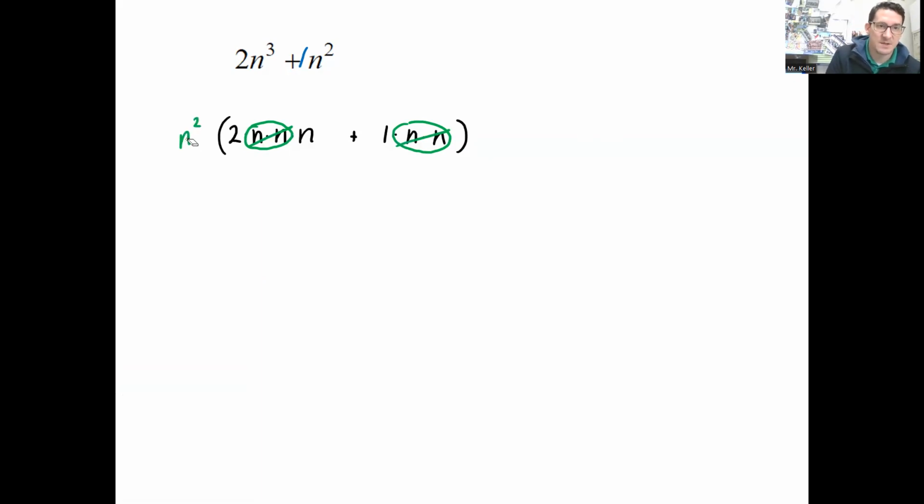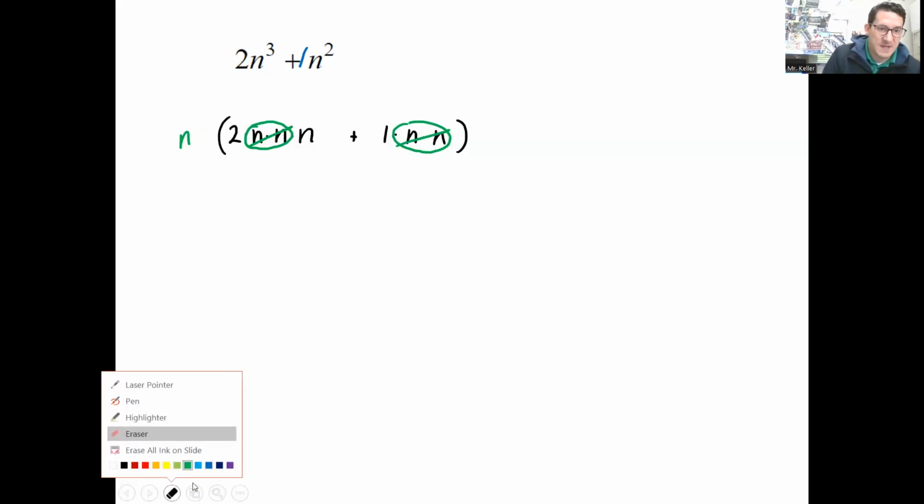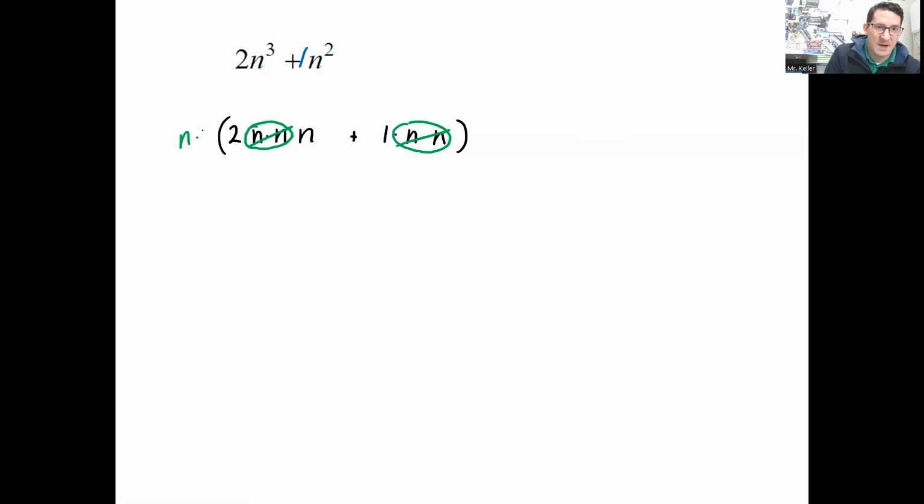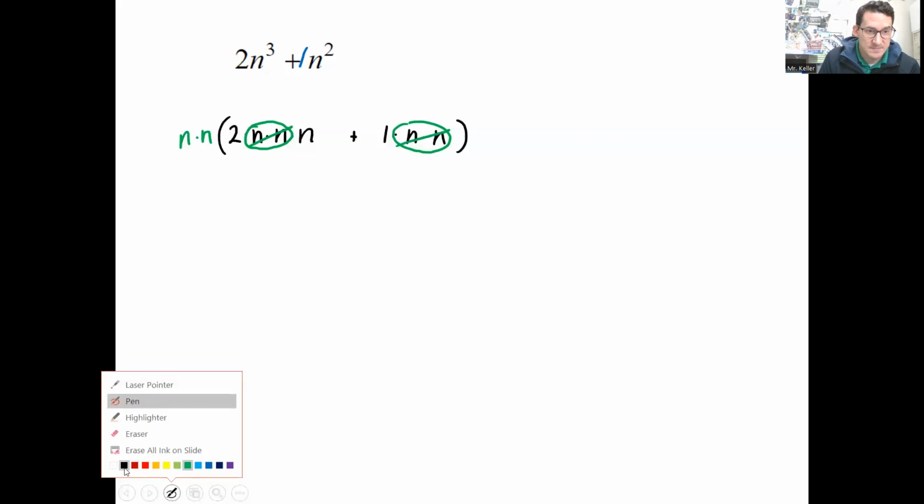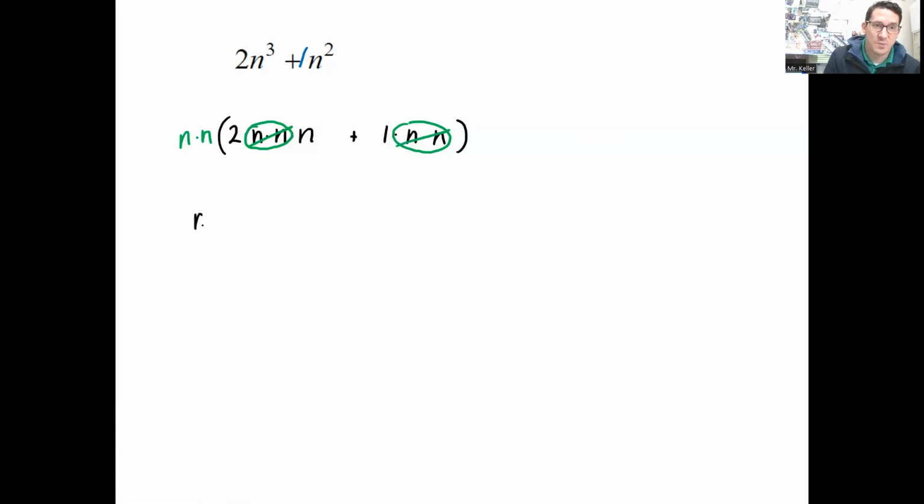I'm going to change that just so when we're watching it, we can know where that's coming from. It's n times n, outside we did there. Now I'm going to rewrite things. So n times n, that's where the n squared comes from. And then 2n is left here. And then we took both ends, but remember there's that invisible 1, so that stays there.